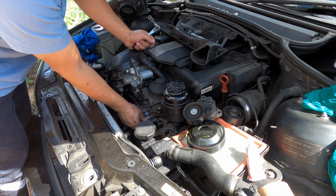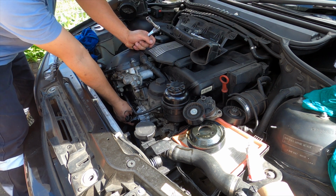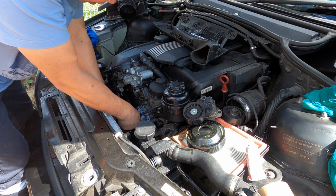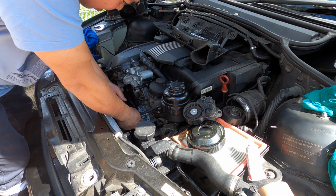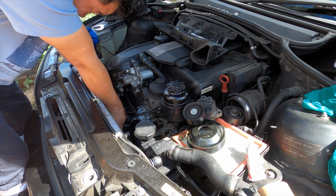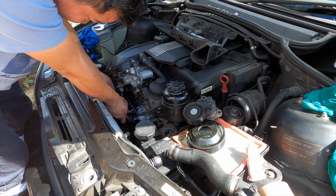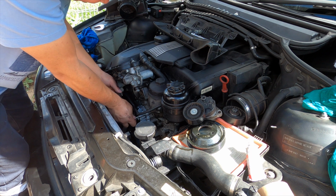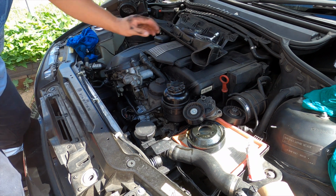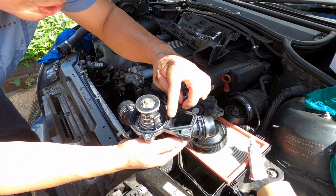Another two nuts, two more nuts here. One here and one here. That's it, now the water pump is installed. It doesn't have to be too tight because it has the silicone and the O-ring, just tighten by hand. You can feel it by your hand. Just make sure they got the rubber seal in there.